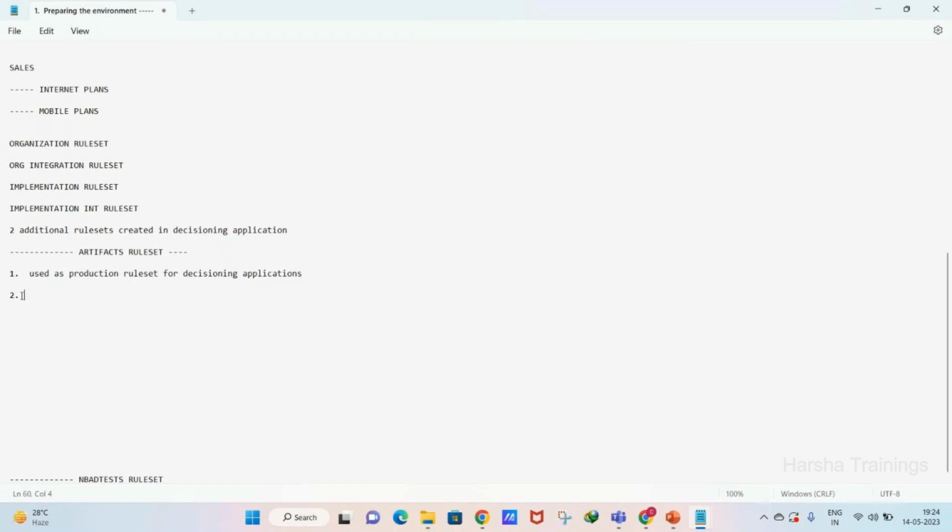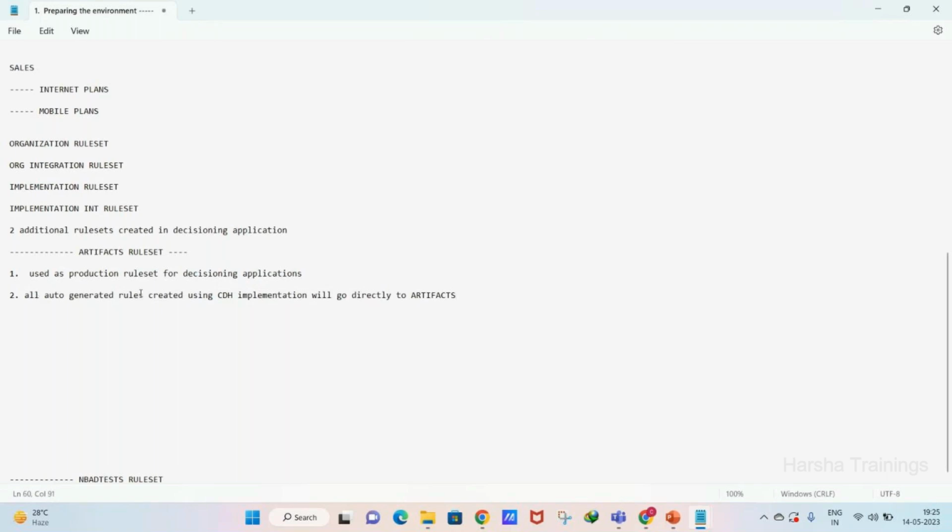Second and most important reason why the artifacts rule set is created: all auto generated rules created using CDH implementation will go directly to the artifacts rule set only.